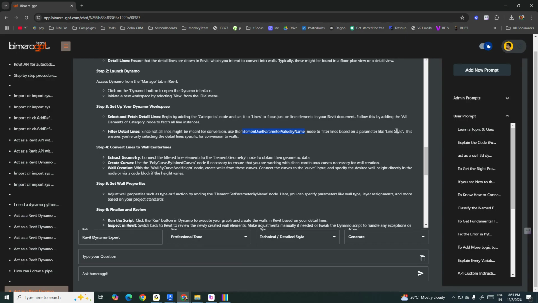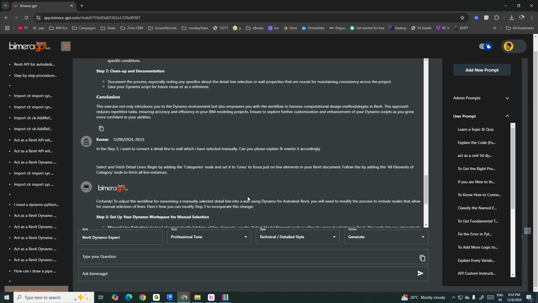So why do you have to use your brain now? The companies want to save their time. So if you want to save even that automation time also, then you have to become smarter than a developer. So you have to use these kinds of AI tools. Do you understand? Okay. So element.get parameter value by name, and you have to use the line style there.